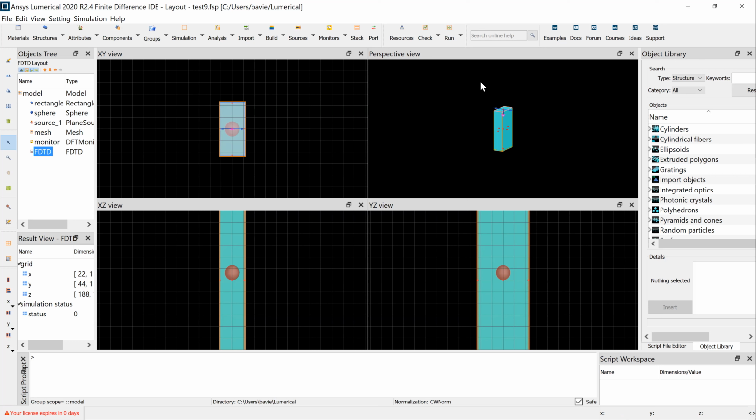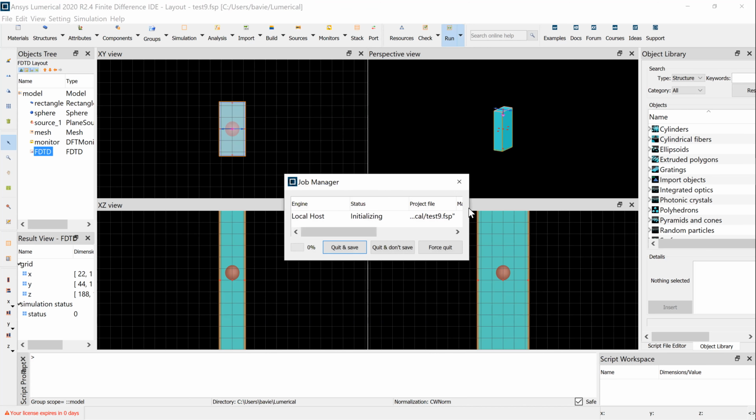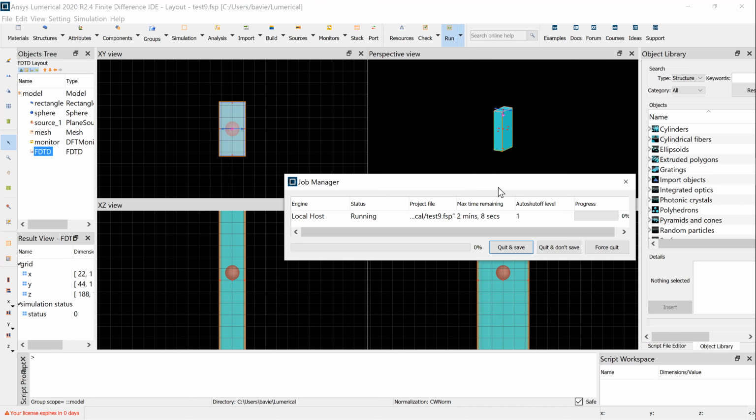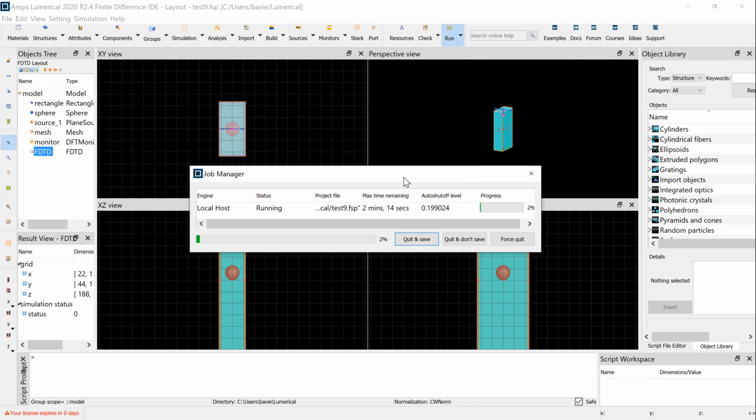Now we go to the tab Run, and we'll launch the simulation. If we expand the window, we see that the simulation shows us a prediction of the simulation time.